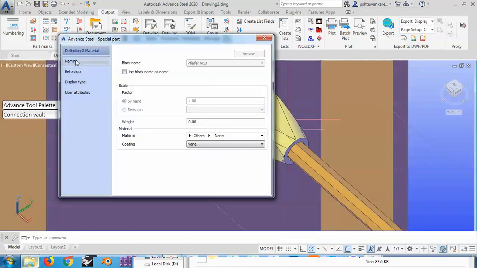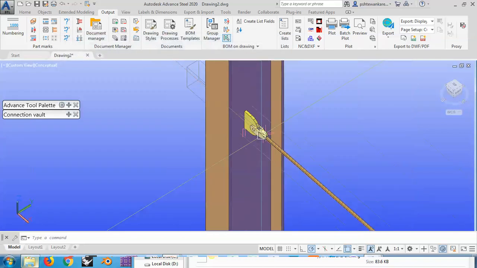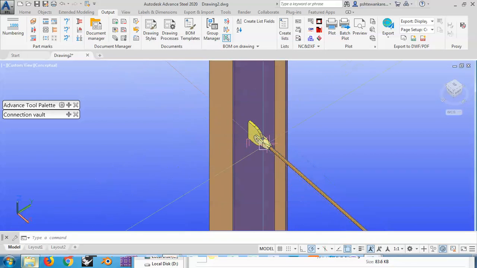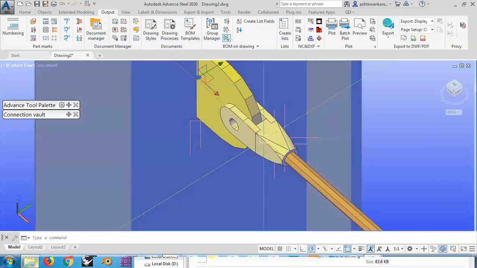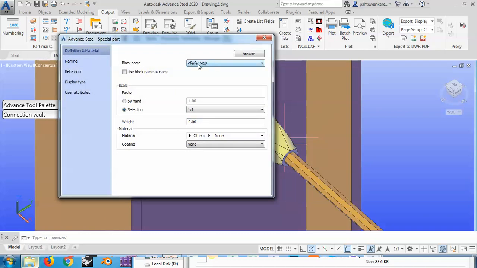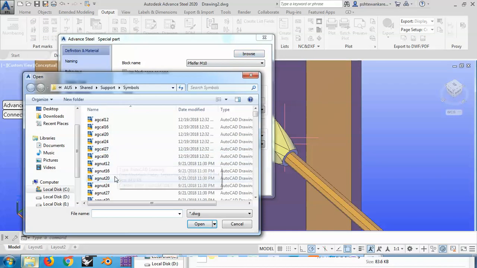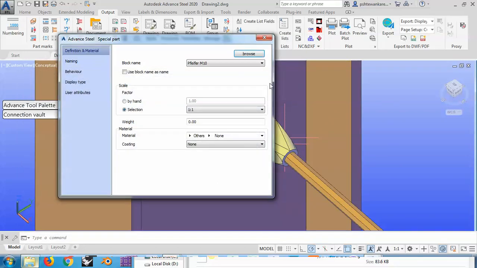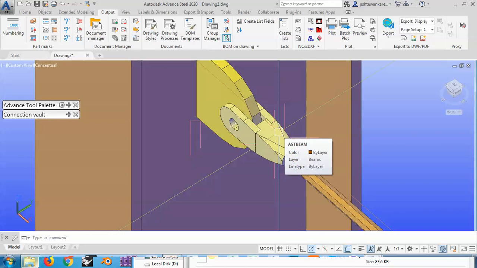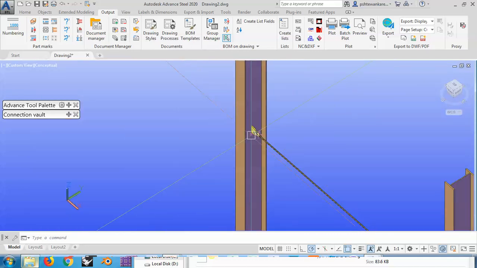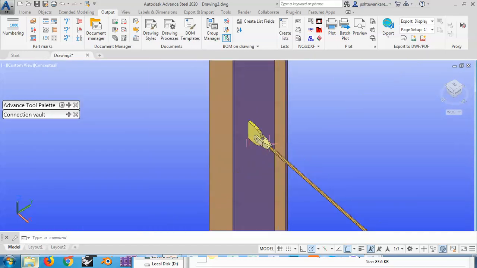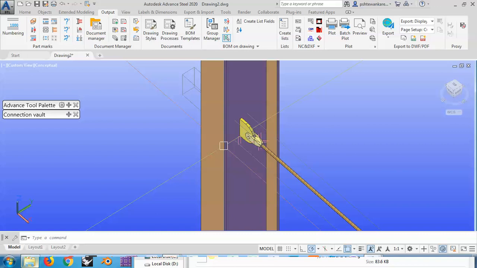Can I change it? Of course not. I cannot change it, but I can change it if I delete this joint box. If I delete this joint box, double click on here, and now you can go to browse and bring another one. But in this case, I lost my joint. Okay, so I have to change, or I have to make a custom connection. I lost my connection. I cannot use this connection anymore. So I will go back. Yeah, it's like this. So how can I change this without losing this joint box?